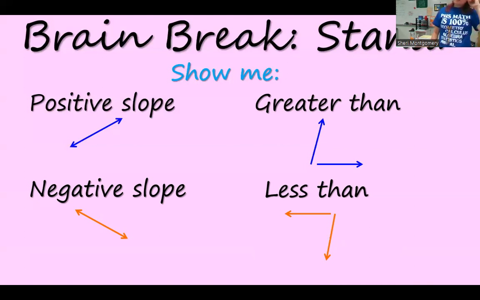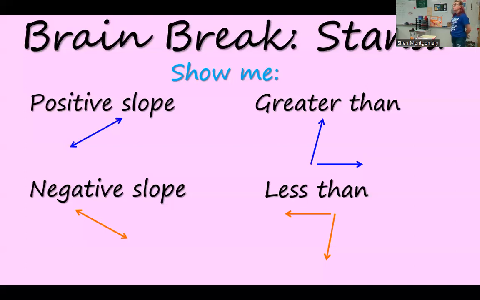Don't sit down yet. I would like for you guys to show me a negative slope. So you should have right hand down. That's a negative slope. So if you didn't have it right, fix it. Show me negative slope. You should be pointing the same as everybody else. So if you don't know, look at what everybody else is doing. Good job. You can't feel stupid. Everybody's doing the same thing.